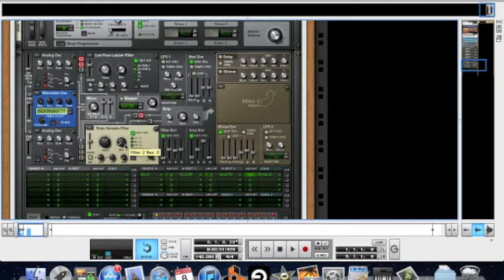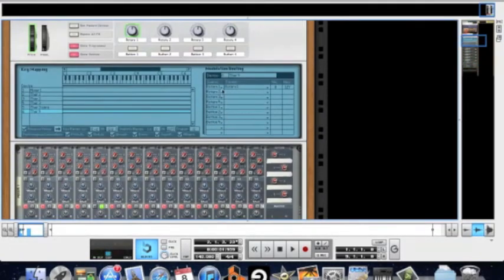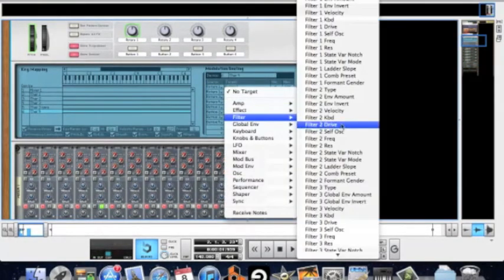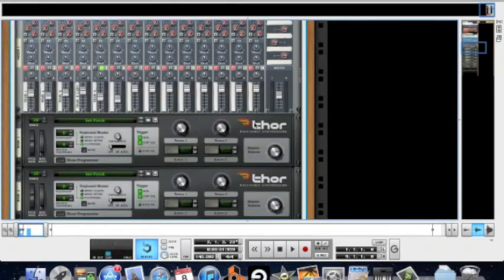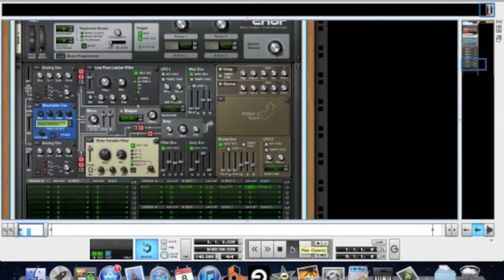The res will be at 0, 110 as the drive. And then, yeah, again, 110. Hold shift if you want more accuracy. And then we're going to go ahead and route this again to get it modulating with the... Go to frequency for oscillator, filter frequency 2, and then go to from 5 to 100 as your amount. Okay, and that sounds like this.